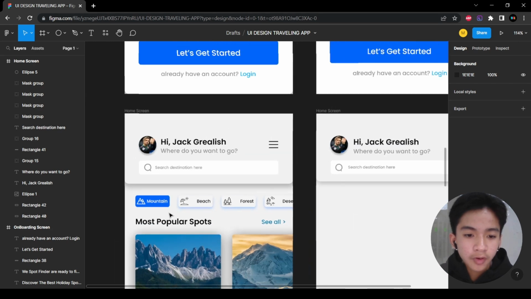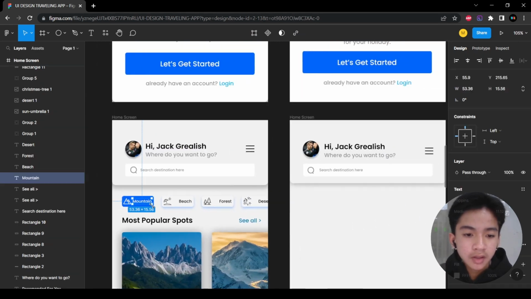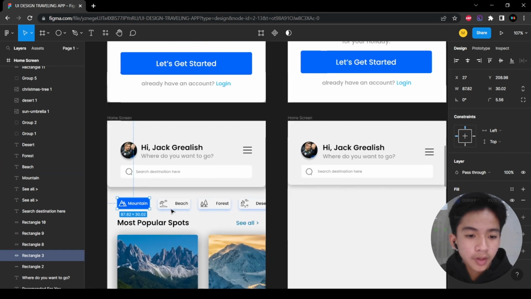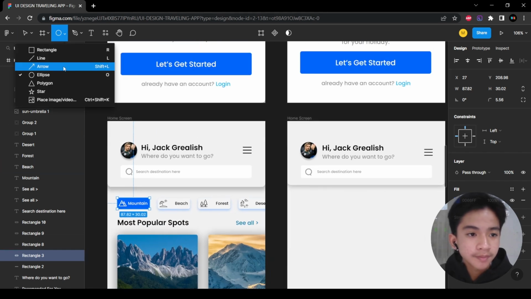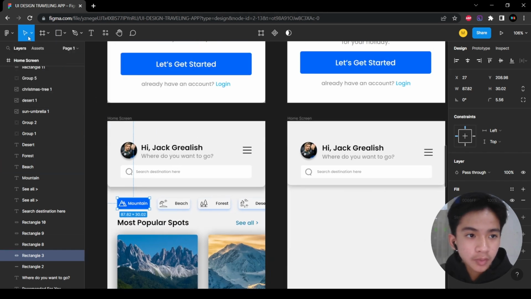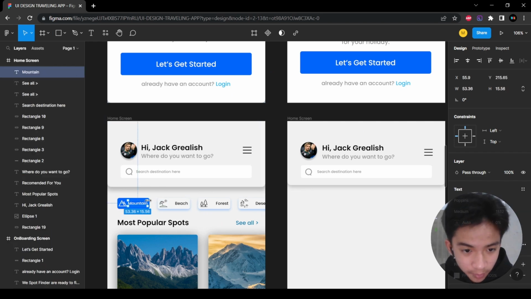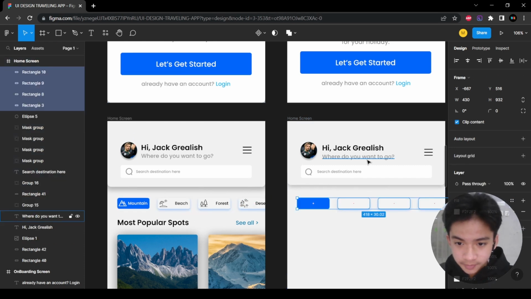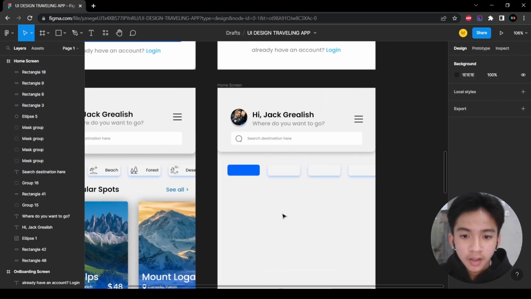And for the background of the button, the size is 87.82 x 30.01. To make it more quick, I'm just gonna copy it myself. Copy and paste.